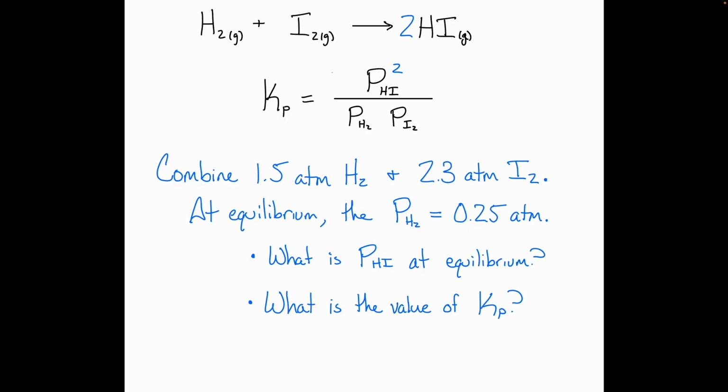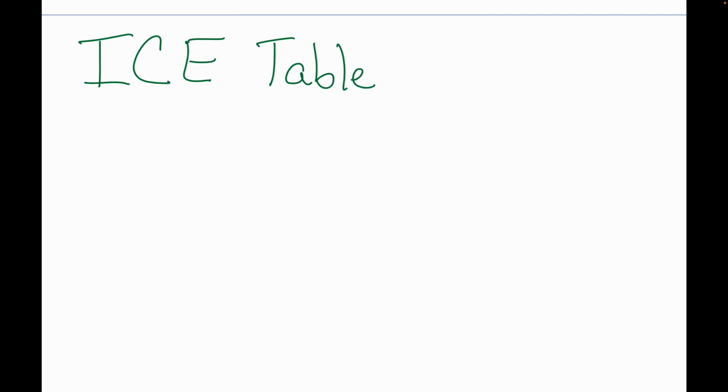So we want to keep track of how much reaction is occurring, and this is the strategy that we're going to use over and over and over again. This particular problem-solving strategy, which we call an ICE table. All right, and our ICE table is this bookkeeping strategy that we use for these equilibrium problems.